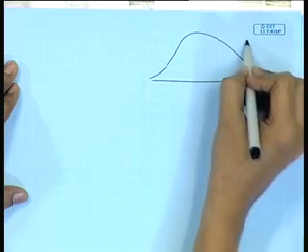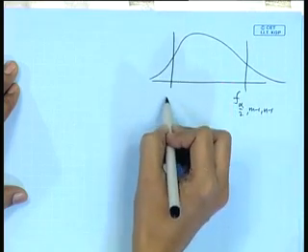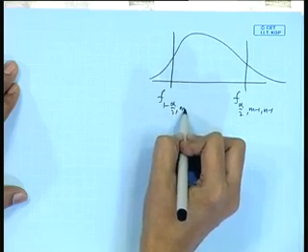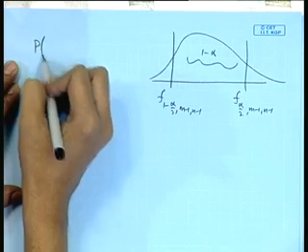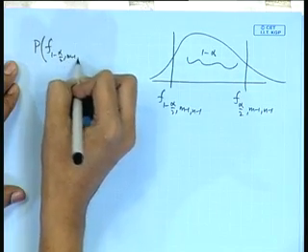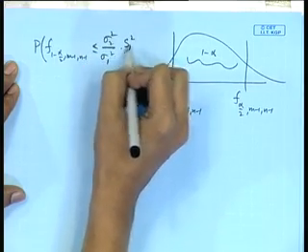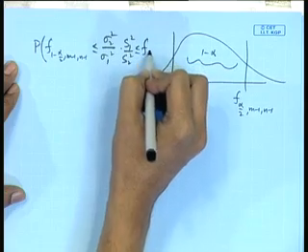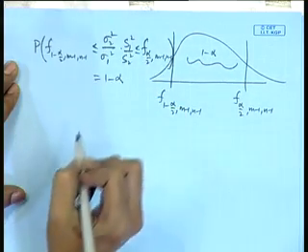So, making use of the distribution of F, that is, we have F alpha by 2 with m minus 1, n minus 1 degrees of freedom and F 1 minus alpha by 2 with m minus 1, n minus 1 degrees of freedom. The intermediate probability is 1 minus alpha. So, the probability that F 1 minus alpha by 2 (m minus 1, n minus 1) is less than or equal to sigma 2 square by sigma 1 square times S 1 square by S 2 square, which is less than or equal to F alpha by 2 (m minus 1, n minus 1), is equal to 1 minus alpha.